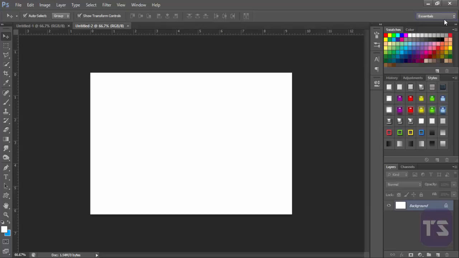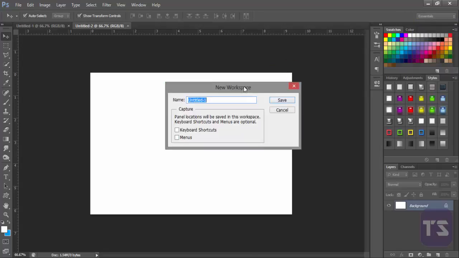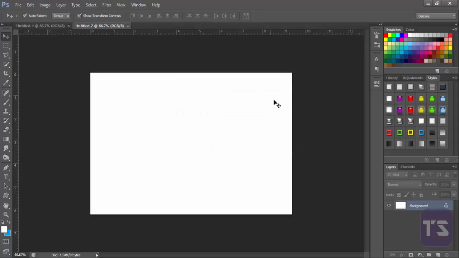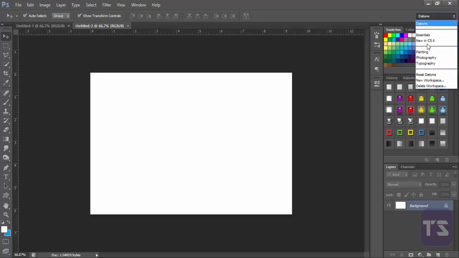So now to save this workspace, there are one of two ways. The first way is to go to the Workspace selector, click on new workspace, and you will see a dialog box prompting you to give it a name. Here I'm going to save mine with universal, and I'm going to click save. Now if you want to assign the workspace with a keyboard shortcut, you simply click on that and it allows you to do that. But I'm not going to do that. I'm just going to save this, and you see I've just created a workspace, and you can find that in the list of the workspaces there.